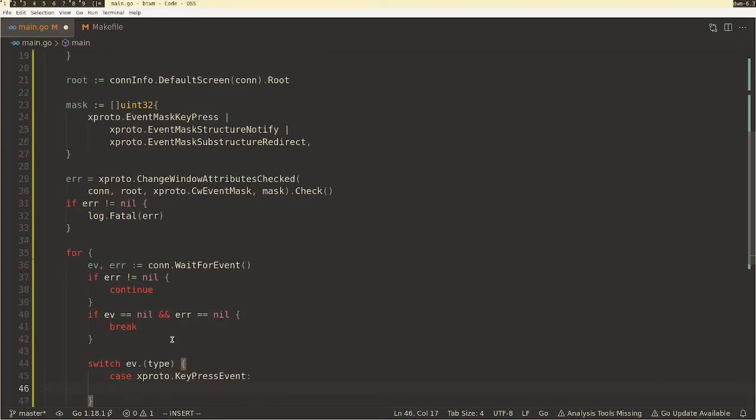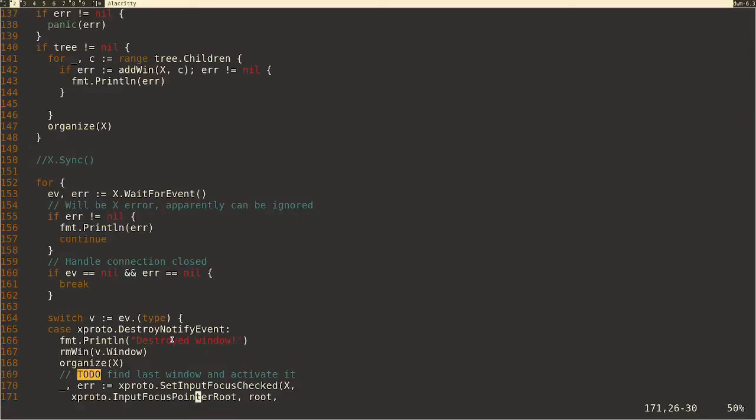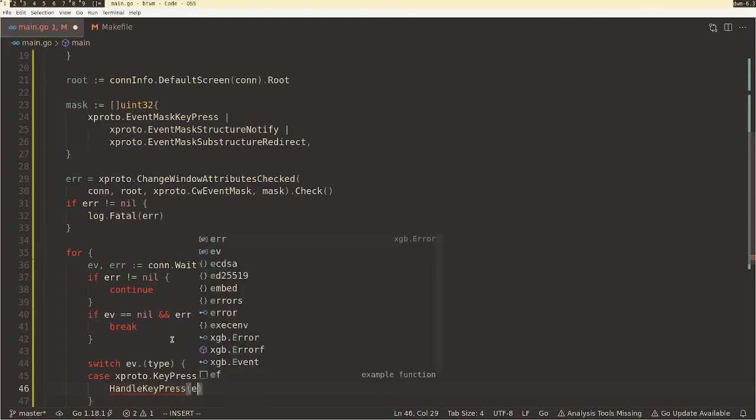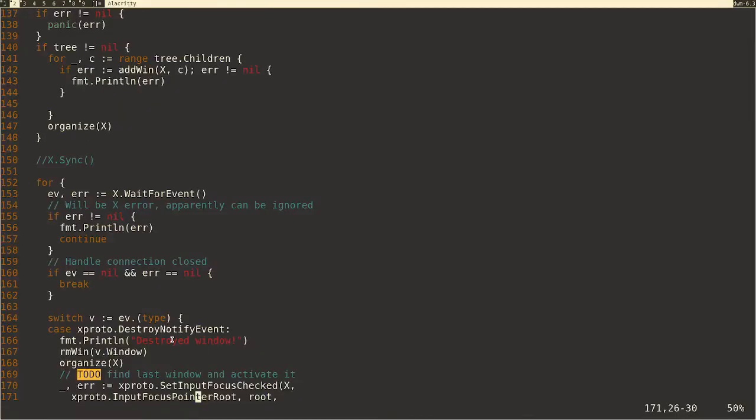So xproto.KeyPressEvent. Then what? Let's create a handle key press, and we send the event.